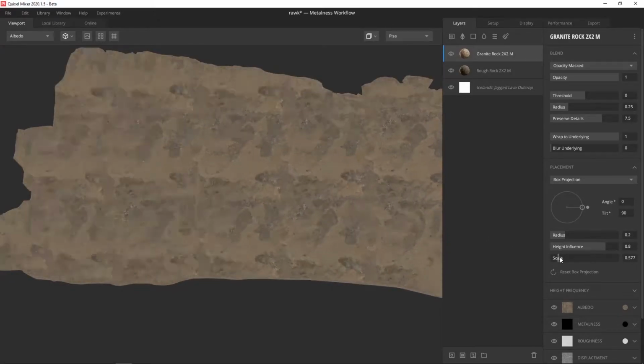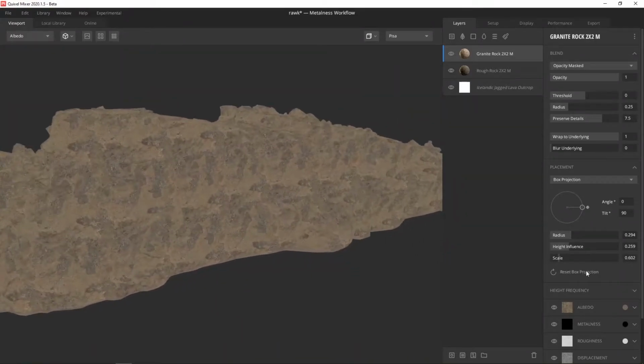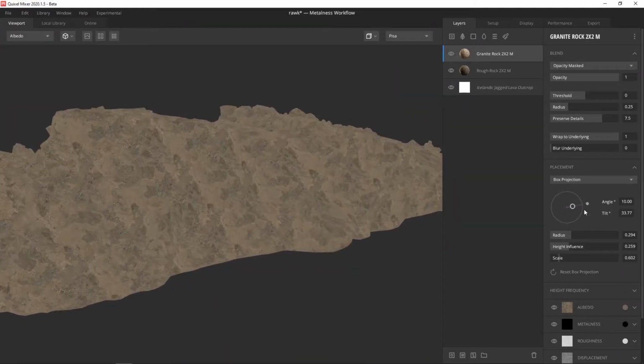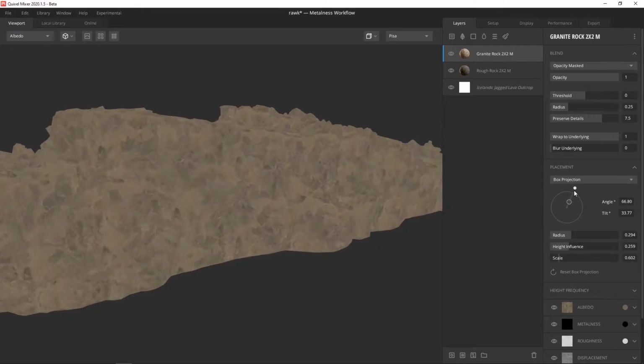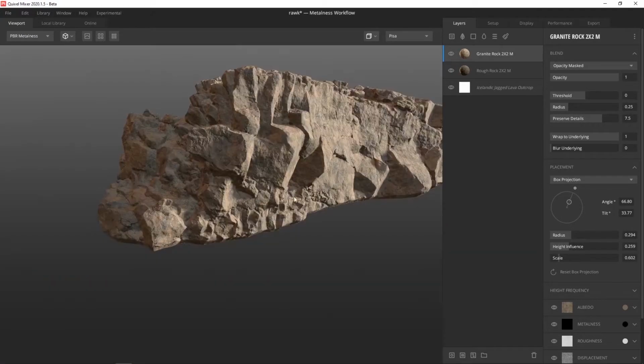But first, let's actually manipulate the scale and start to change maybe the height influence and the radius of this to maybe affect how this is all blending together. And once we get something that we like here, and we change our radial slider to be something more in line with what we're going to be doing, I think this looks pretty good. So I think we're clear to move on here.